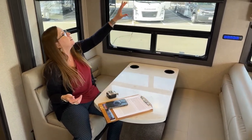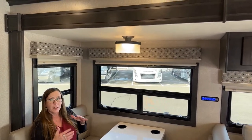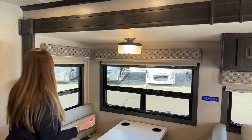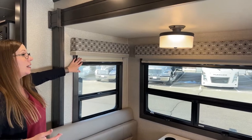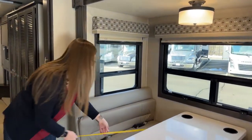And then I also think that, from a lighting standpoint, everything is very tasteful, nothing gaudy, but really pretty on the interior, well lit. You've got MCD shades. These are manually operated day and night shades throughout the coach. The depth of this dinette is also really nice.